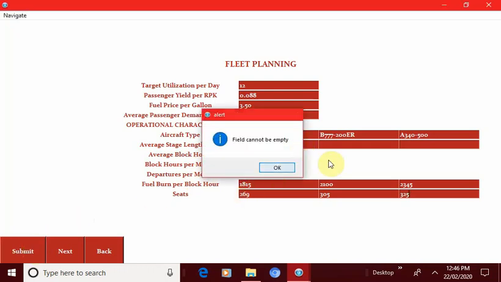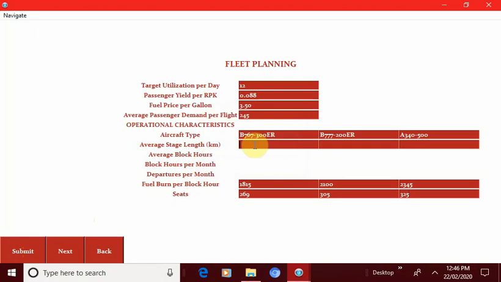There is a field empty. Average stage length is 7,500 for this route. So the aircraft has to fly this 7,500 kilometers. Now we input all the data. Let's submit, and we're getting the average block hours to be 9.8 per flight leg.